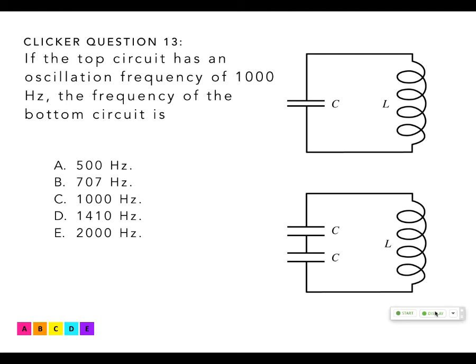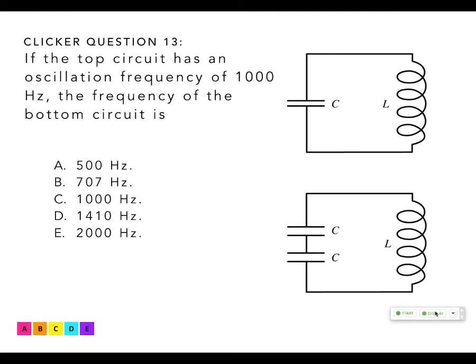Our later frequency is going to be 2 pi over square root of L times C equivalent. Okay? How do we add up these capacitors? Yeah, 1 over C plus 1 over C, inverse. Okay, so you get 2 over C, that gives you C over 2, so 1/2 C. Okay? So that gives you C, and then there's a 1/2. Okay? You pull this out, and you end up with square root of 2 times 2 pi over square root of LC.